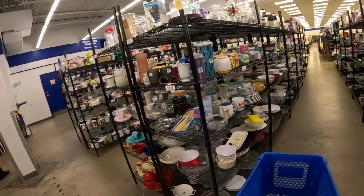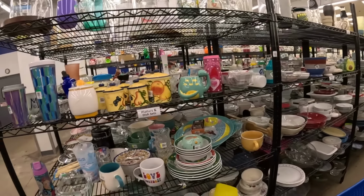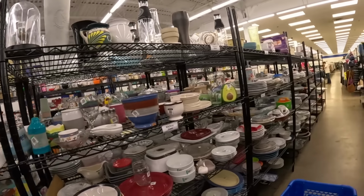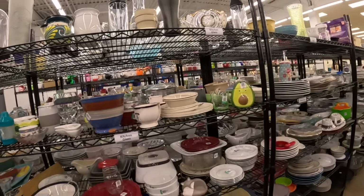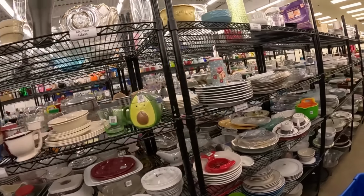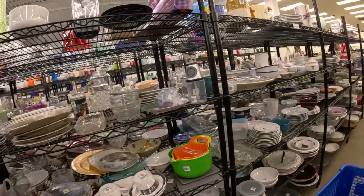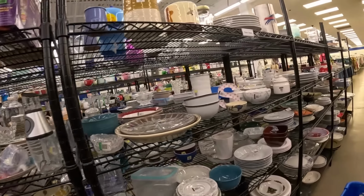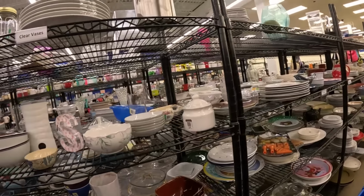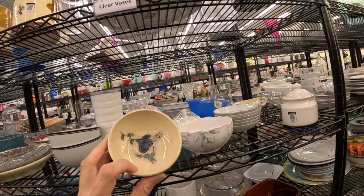I tell you what, if you are a serious thrifter and you are a reseller, you want to get to the stores early in the morning. We are always one of the first people in. I think that's one of the secrets to our success. I see many thrifters come midday, and yeah, you could probably find good stuff, but I think the stores really try to push out the majority of their inventory before 12. Now, again, I have been to Shillington Goodwill and gotten amazing stuff late at night when there was nobody there.